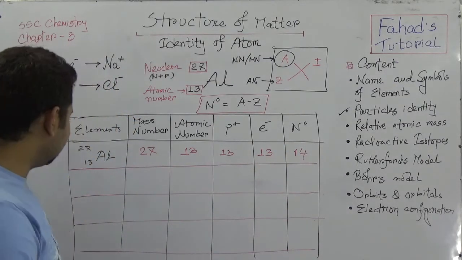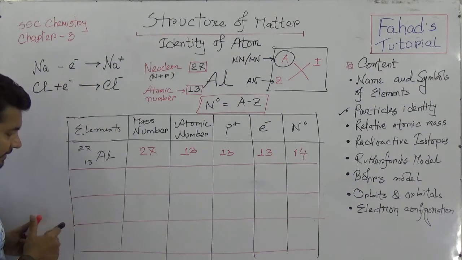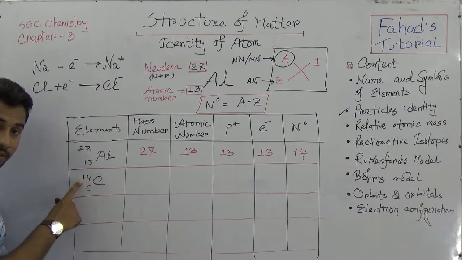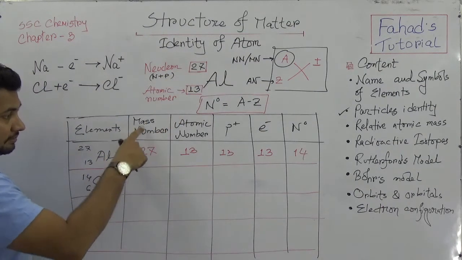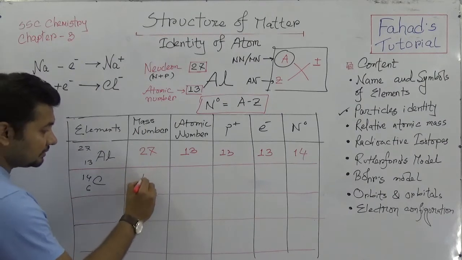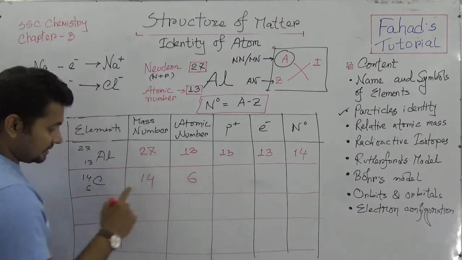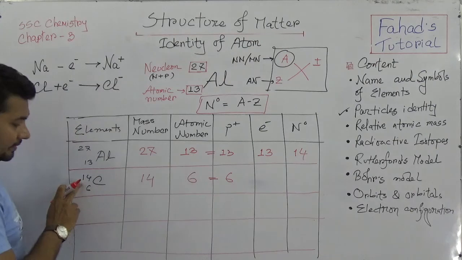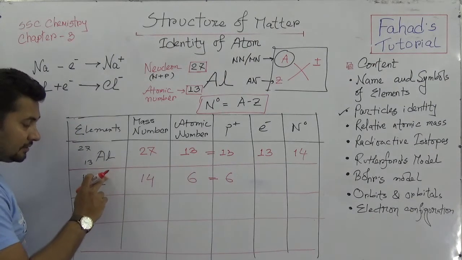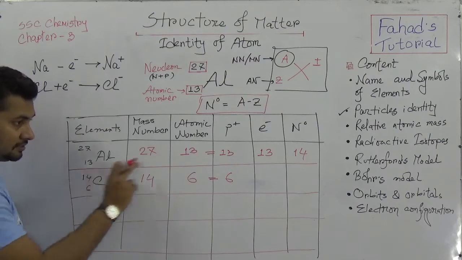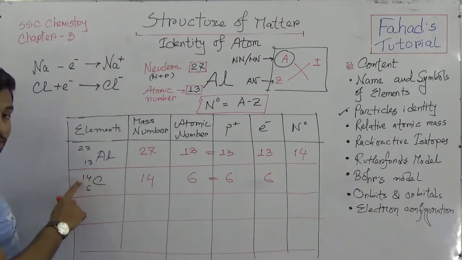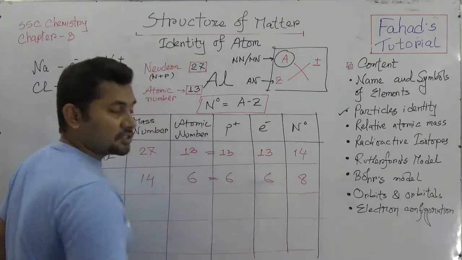In the case of isotopes, what will happen? Like if I say carbon 14, 6, in this element we see 14 is upward here, so it's the nucleon number. So the mass number is 14, the atomic number is 6, so the proton number will be 6, and it will be the same because there are no anion or cation formations. So 6 will be the same, and 14 minus 6 is the neutron number, and it will be 8.